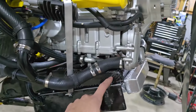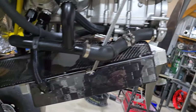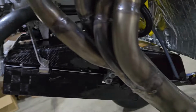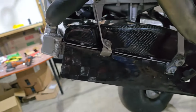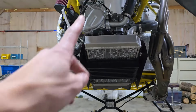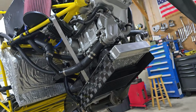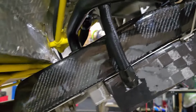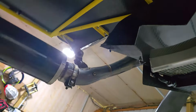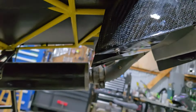So I built this custom carbon fiber, basically air scoop, air vent, I should say, that directs the air. So that's sealed on top of the radiator, so the air gets jammed in through the front. All that 100-mile-an-hour air is getting thrown through there, and then it comes down through this cooler, and then vents right there. So in theory, that will work pretty good.